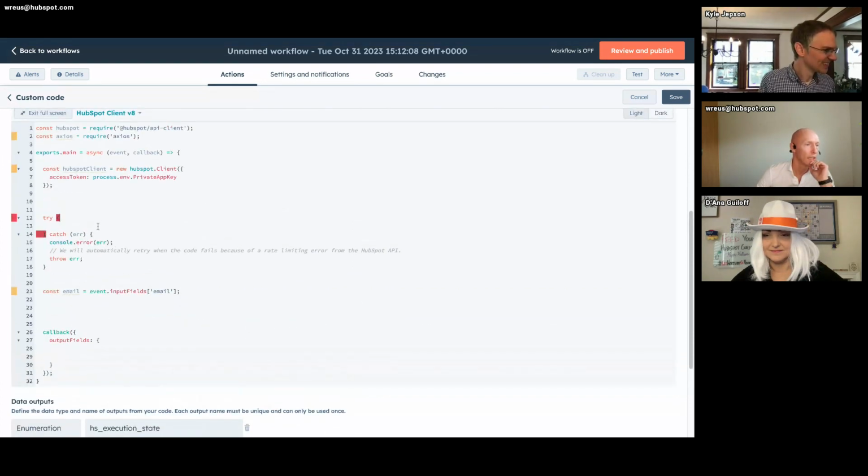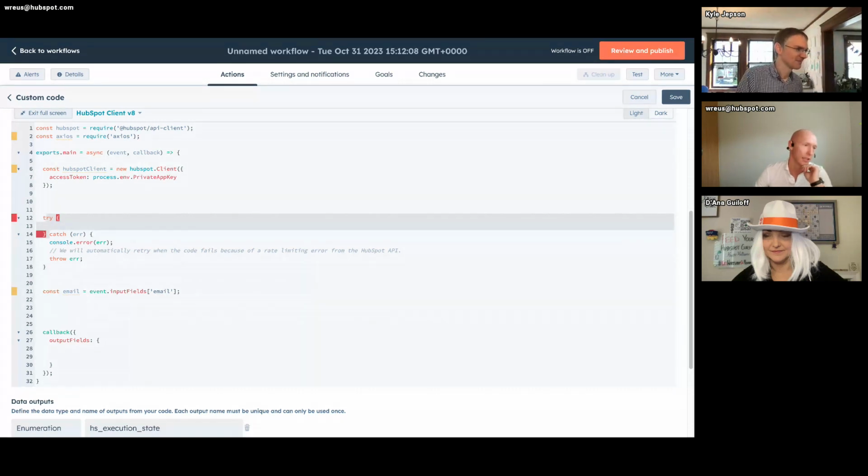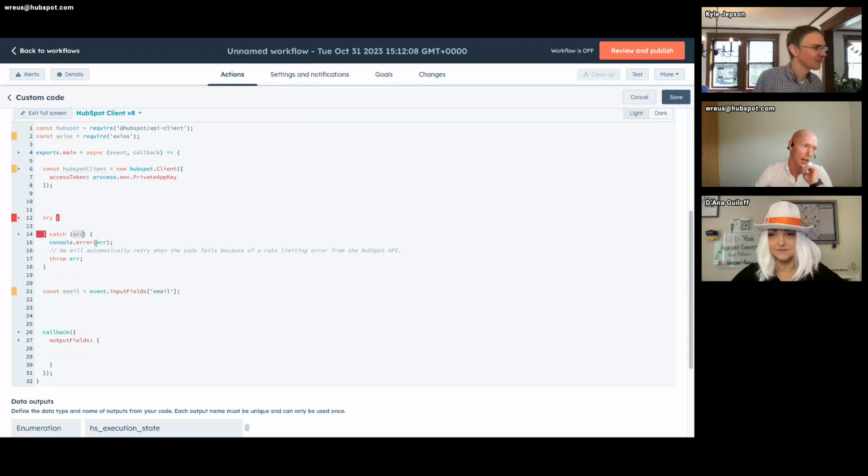So what this actually does is it will say, I'm going to try to do something. And if I succeed, that's okay. If not, I'm going to catch the error. And that is this bit. And I'm going to log the error to the console. And I'm actually going to throw an error.